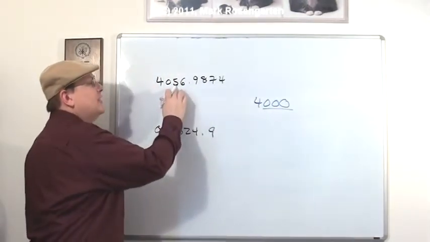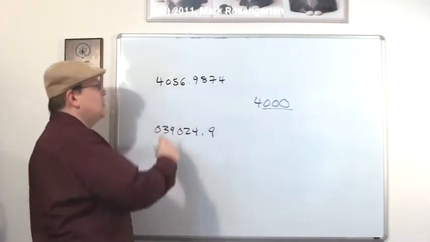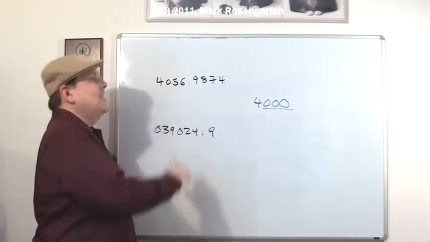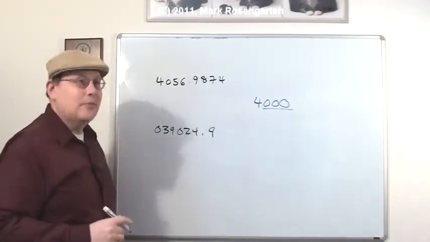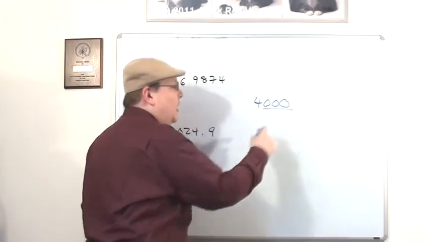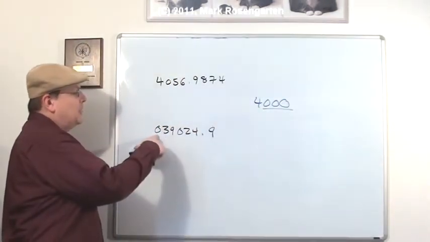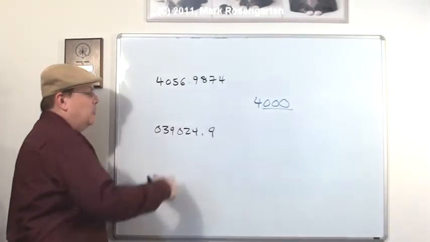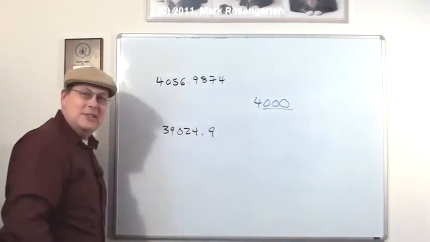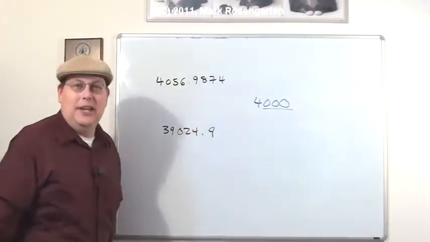In this number here, you don't measure the tens place and the thousands place without also having measured the hundreds place. This is a significant figure. These are not. Now, in this bottom number right here, if you've got a zero in front of a number that's bigger than one, you don't need to have that zero there. It's not even a placeholder because it's not really holding anybody's place.